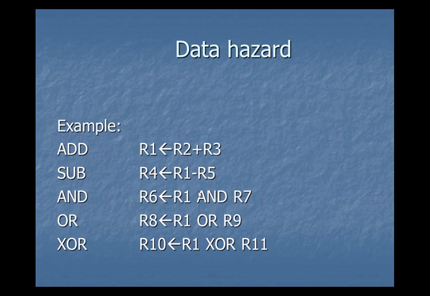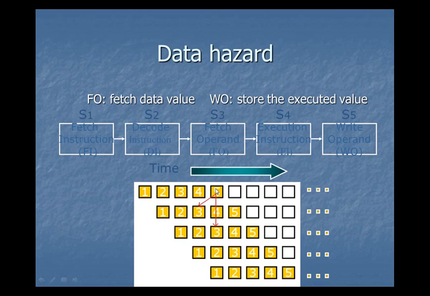Next is your OR operation. In the same way, we are also performing the OR operation, and there is a hazard here too. This is your example. In the same way, they are performing the XOR operation, but on different values. They depend on different values. R10 is depending on R1, that is your data hazard. R8 is depending on R1, that is your data hazard. Means they are not related with each other; they are dependent on another register. That is, R1 is dependent on R2 plus R3. R4 is dependent on R1 and R5.